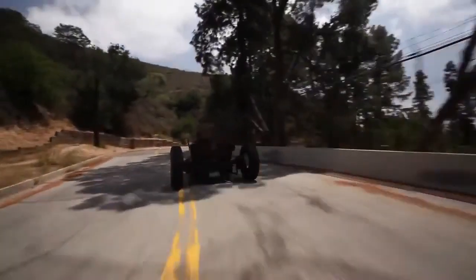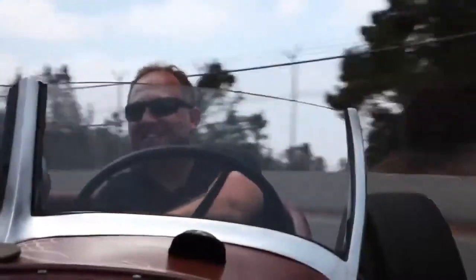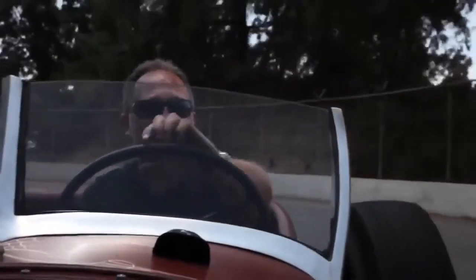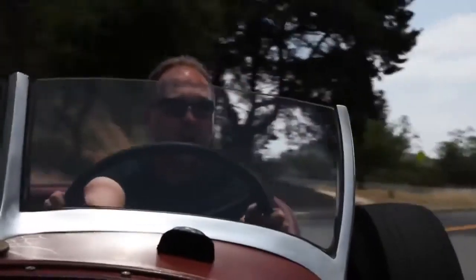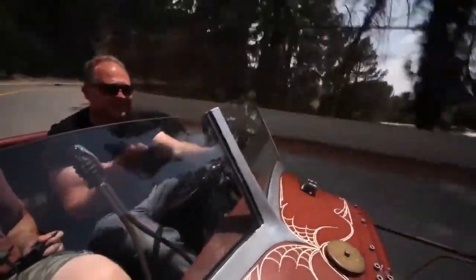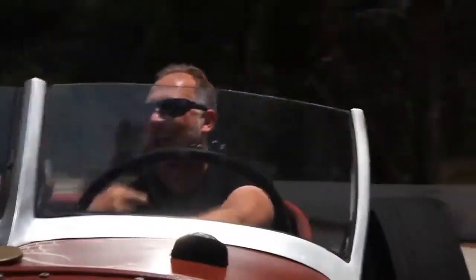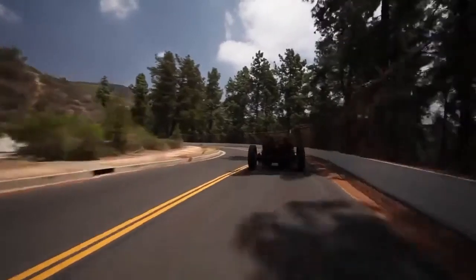We all know, obviously, this is not a canyon carver, but believe it or not, it does actually go around a corner. I don't know how he's going to stay in his seat because you slide all over the place, and you're wrenching this wheel. I mean, look, this is nuts. I'm gonna come out of this thing black from top to bottom. And you know what? I'm gonna love every minute of it.